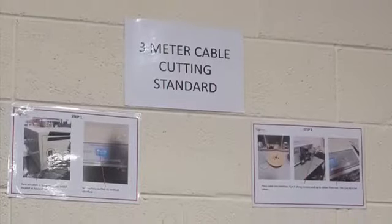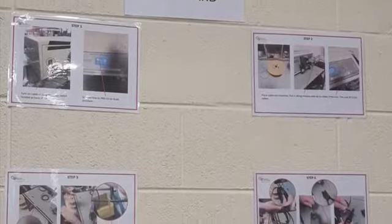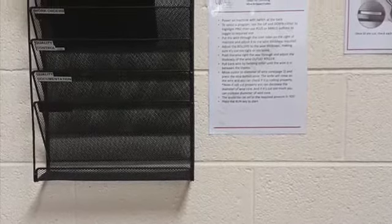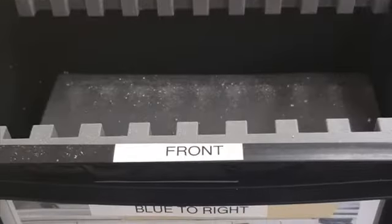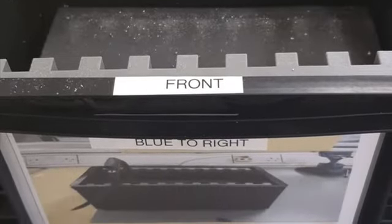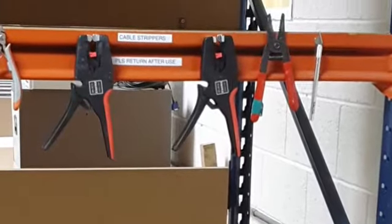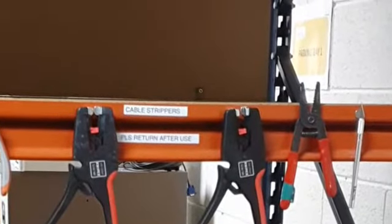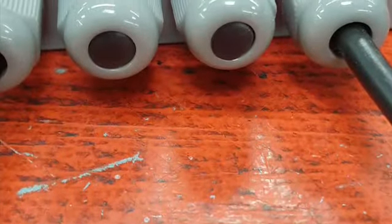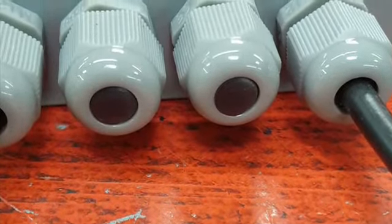The first up on best improvements of October is Darren's work done in the cable cutting area, making sure that the cutting standards are very visual and displayed in the area along with work instructions, as well as ensuring that the assembly tools are clearly labeled along with pictures to help the operator to assemble correctly. In addition to that, he's found places for the tools and also identified potential quality problems on material, making sure that those are identified clearly in production with visual representation and in the location where they need to be used.